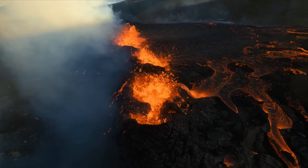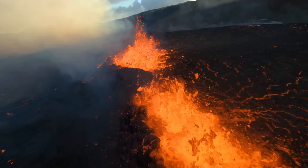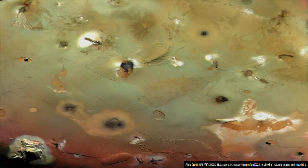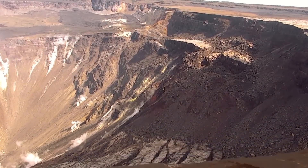A massive flood basalt eruption caused molten rock erupted at the top of a caldera along a fissure to fall back into the caldera, which had a depth of approximately 10,000 feet. This caldera measured 70 kilometers across, being a little more than 15 times wider than the Kilauea volcano's caldera in Hawaii.